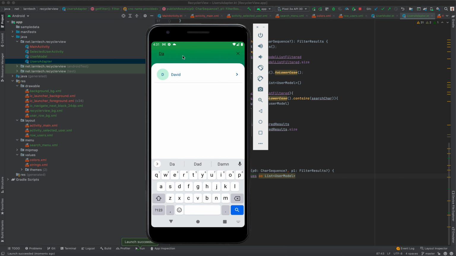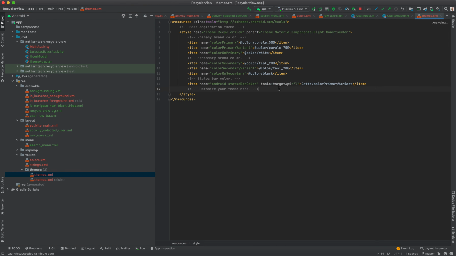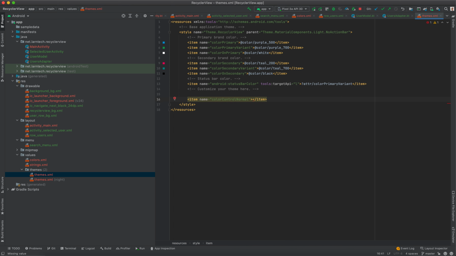So remember this one, in our sample application, the color is different. It was white, so we are going to change something in our theme. So go back to theme and then define an item, and this one you can call it colorControlNormal. Then you can give it white color. And also we are going to define a toolbar color here.